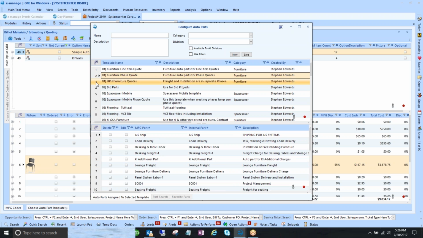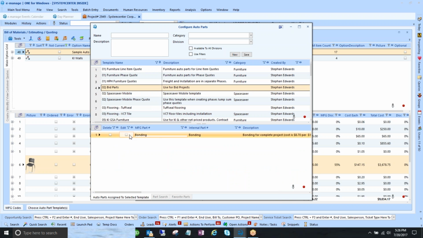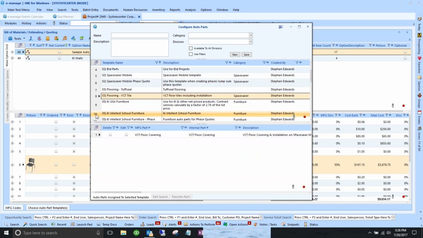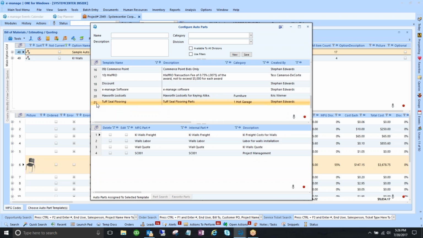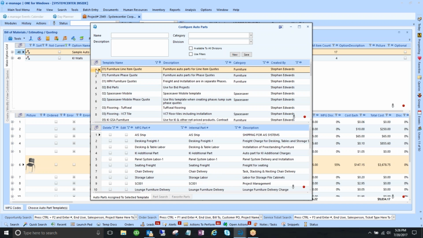Then I have a phase quote, then I have HPH quotes, so I have nothing in there. Bid parts, so when I do bids, we add bonding, space saver. So I have different AutoPart templates throughout here.